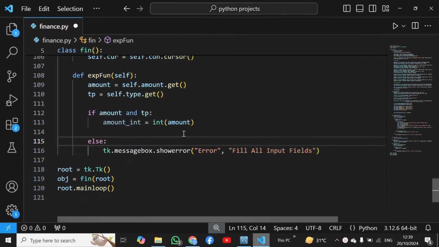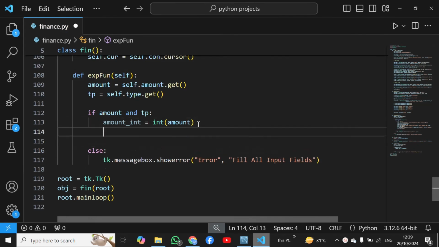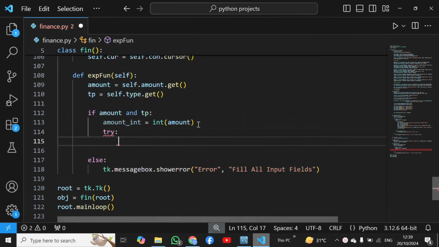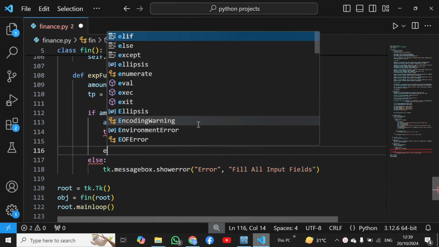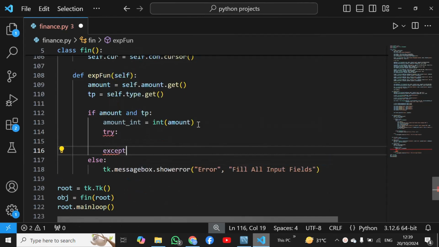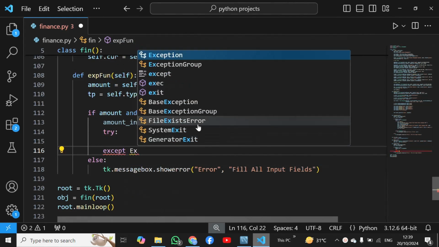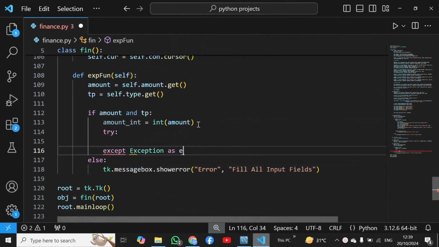And if everything is fine, then we have to use a try and except block. Try except, exception as e.